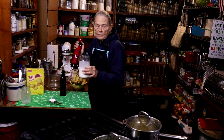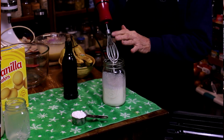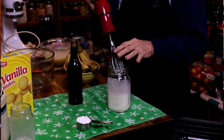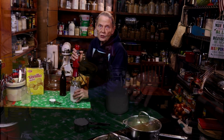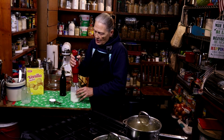You take a quart jar and then you put your 2 cups of whipping cream in there. And then you take your emulsion blender with the whisk attachment. Now don't try to use it if you just have the one with the blade, don't do that. But if you have the whisk on the end, then you just stick it right down in a very cold jar. You take very cold whipping cream and put it in a very cold quart jar. And then turn it on. You start to let it get thick.